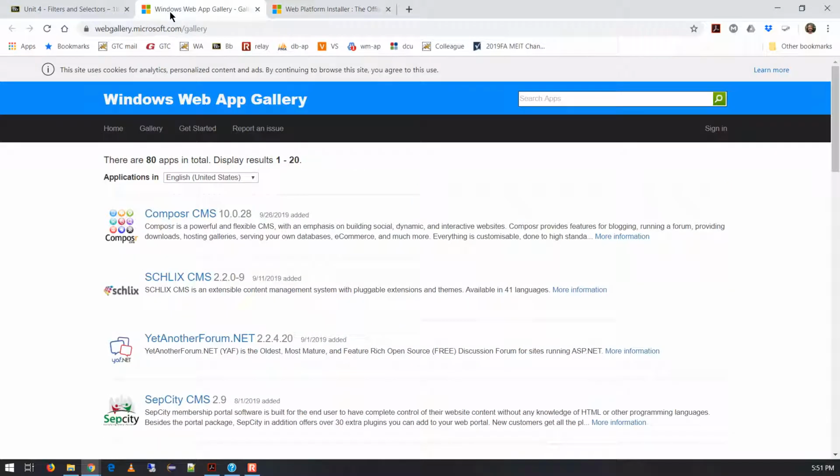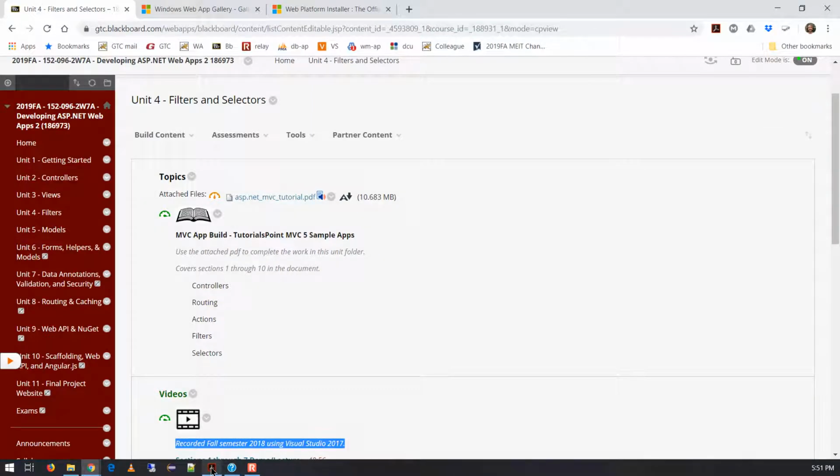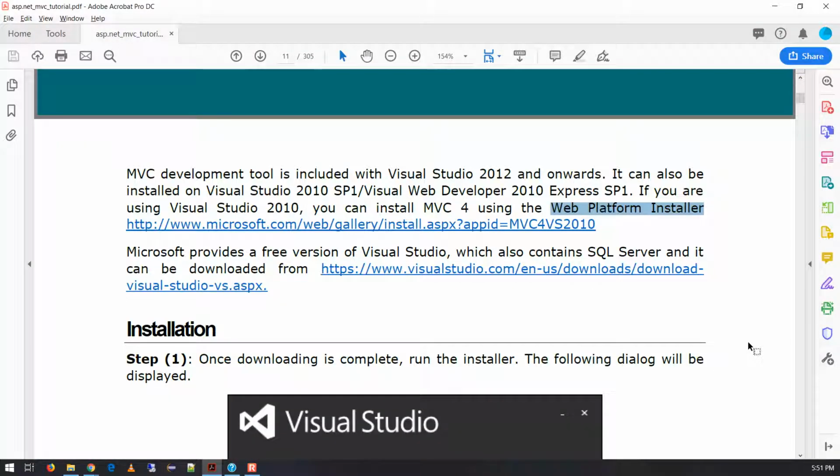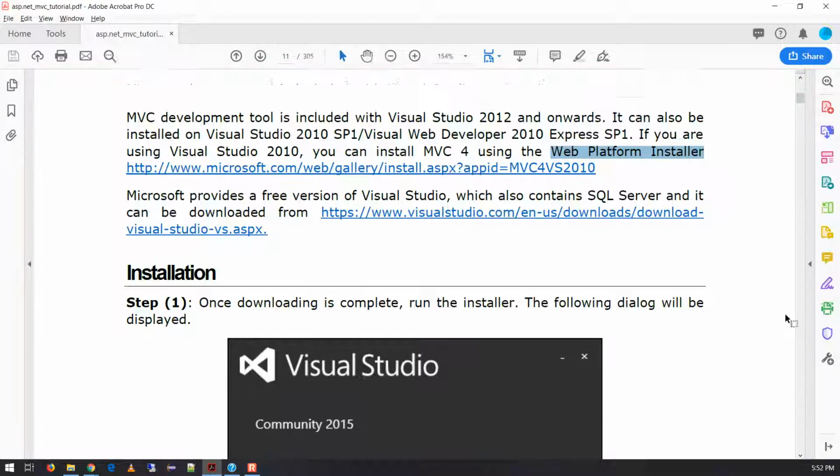They mention it in here because in the old versions of Visual Studio, there were some tools that you could not pull in by going to the NuGet Manager or through the installation options of Visual Studio. And this was provided as a way to be able to add those things in. And unfortunately, when certain versions of MVC would come out, sometimes they were out before they were included in Visual Studio. So if you wanted to add MVC4 to Visual Studio 2012, especially the original versions, you had to bring it in with this tool. So that's what that's about. So don't get confused by that. You don't have to do that, obviously.